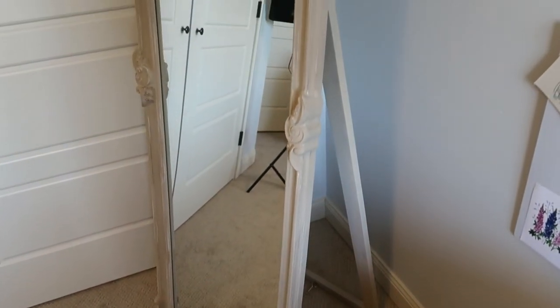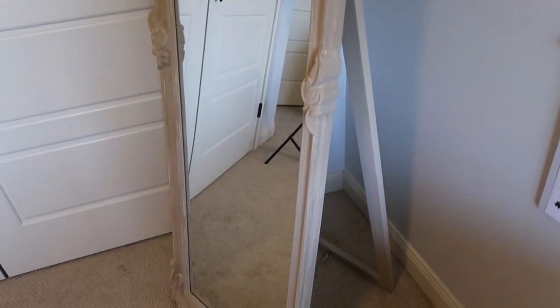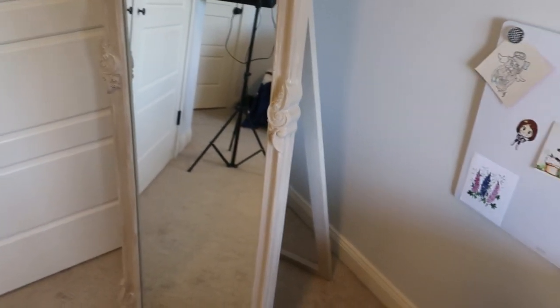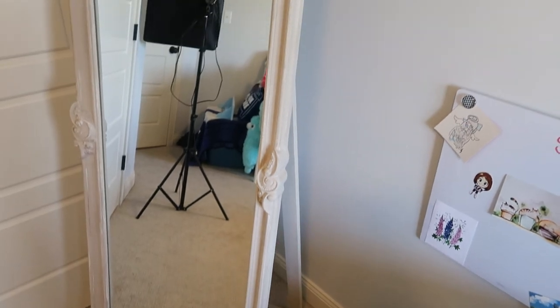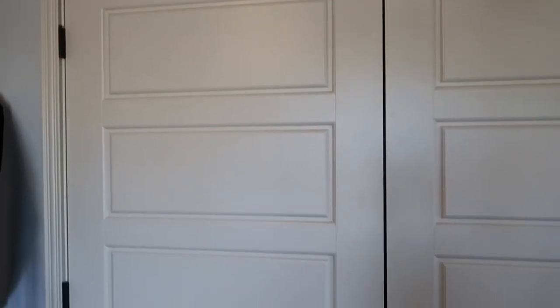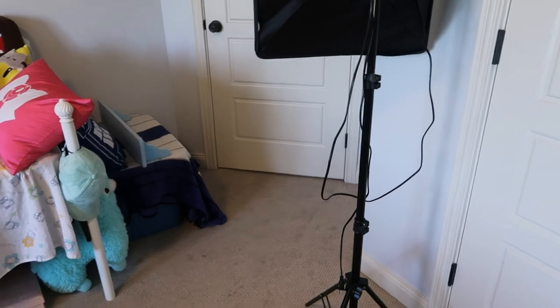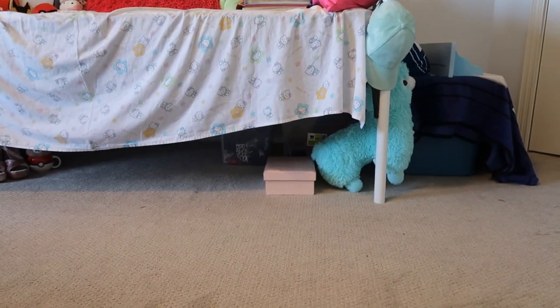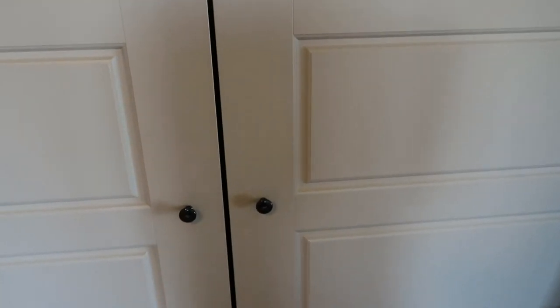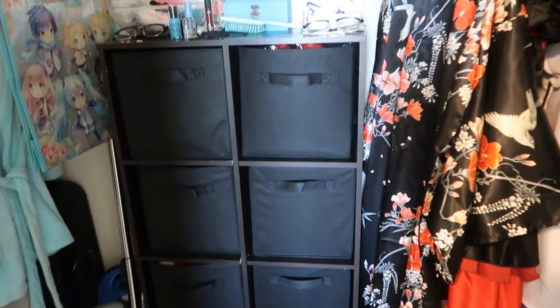So this mirror is a leaning mirror, and it is really tall. This plus when I wear heels is what makes my legs look extra long — I find they look long even without heels when I have this mirror. And back here I have this 'This is Love' sign just kind of randomly placed up there. And this is the closet that holds most of my cosplay stuff — though a bin over there and the bin under the bed have some cosplay stuff too. I'm going to do a separate video where I show and talk in more detail about the cosplay stuff I have and where it is.